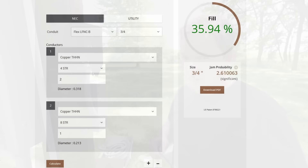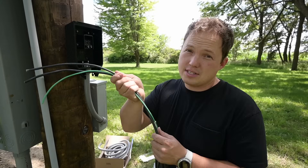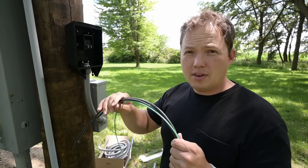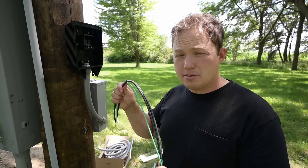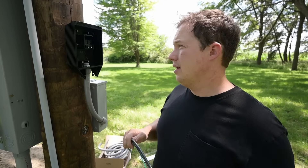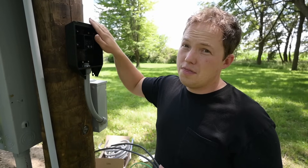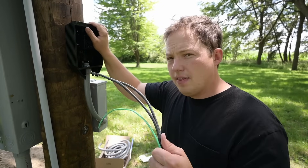However, if we wanted to push two 4-gauge wires and one 8-gauge wire — because the ground would also have to be upsized — it's going to be a lot more difficult. In my opinion, it makes the most sense to go with 6-gauge. It's going to give you the ability to run it at 48 amps, which is actually the maximum that my car can take anyway, and the only difference is those last two amps this thing could theoretically handle. So that's what we're going to do.